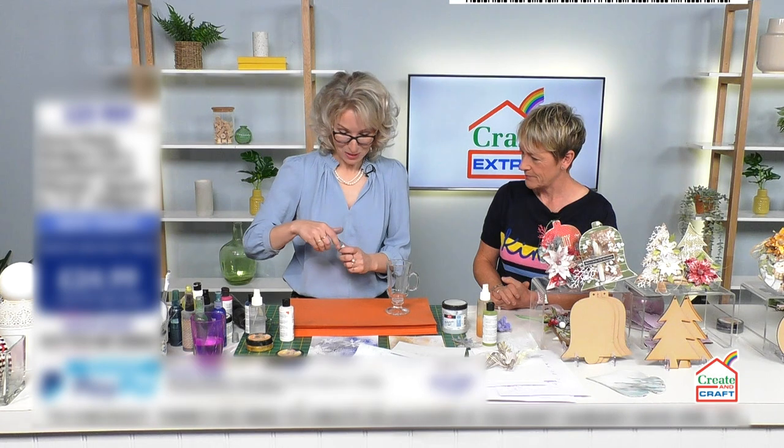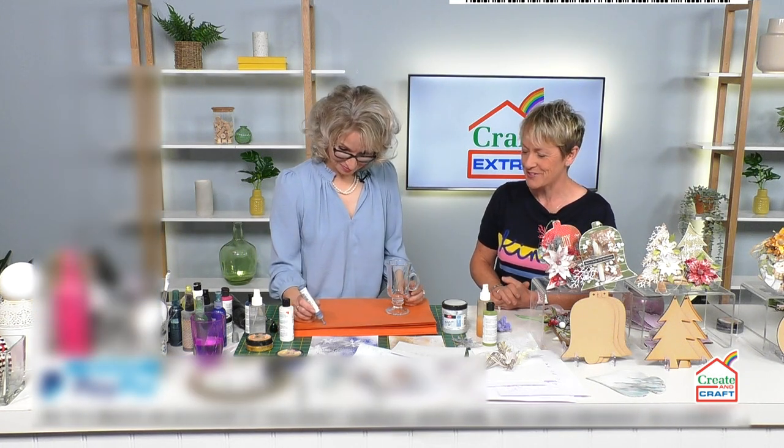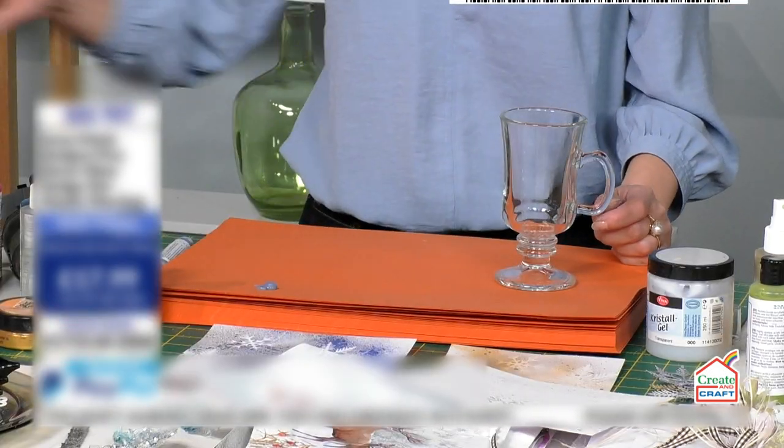Choosing colours for me sometimes is a tricky sort of business. I'm the same. I never know what colours to use. I sometimes have to just close my eyes and pick a few out and go with it. I'm going to use the opaque blue.